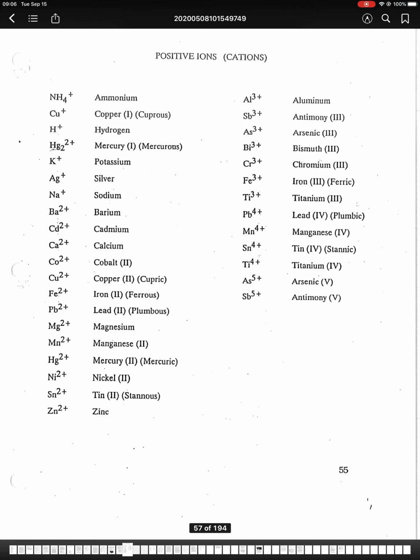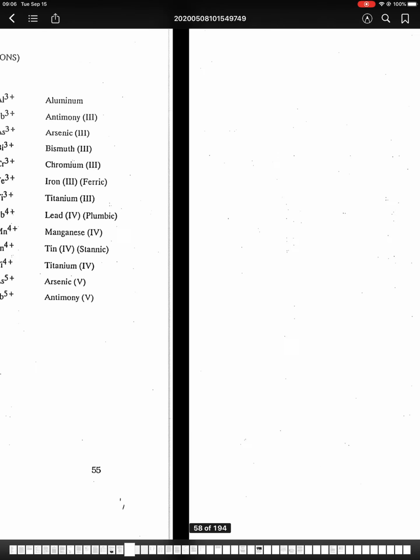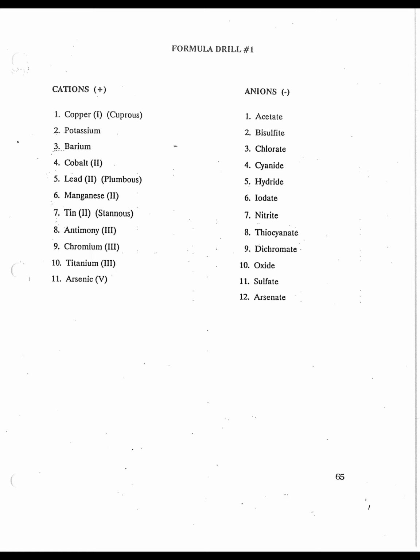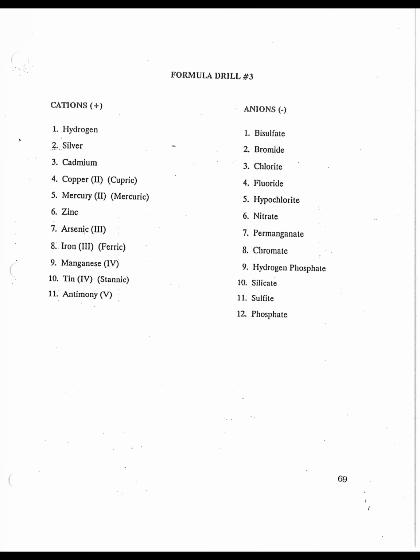First, this is helpful for you guys. This is a list of the positive cations, their charges, and their names. So use this. Here are your negative anions. Here you have predominantly more of the polyatomic ions, as well as their charges and names. Use this. Now you have three of these papers, blank for you guys, and they look like this. They're meant to go with each of these formula drills. This is for the first page, this is for the second page, this is for the third page.